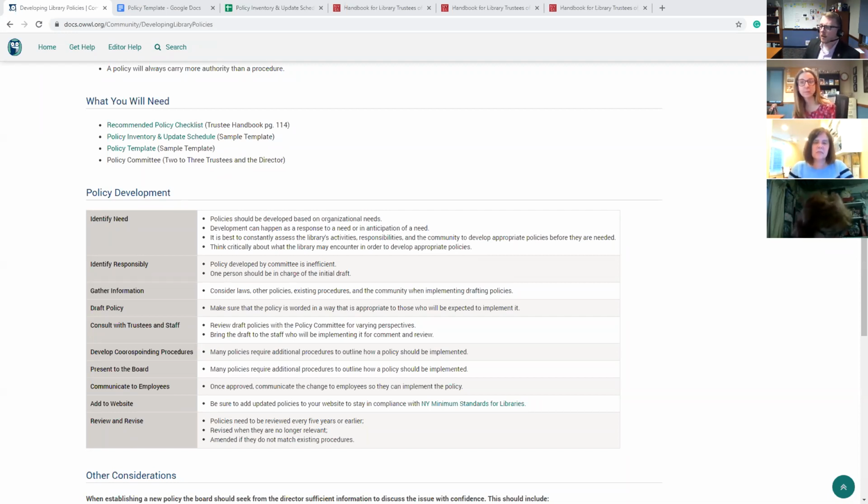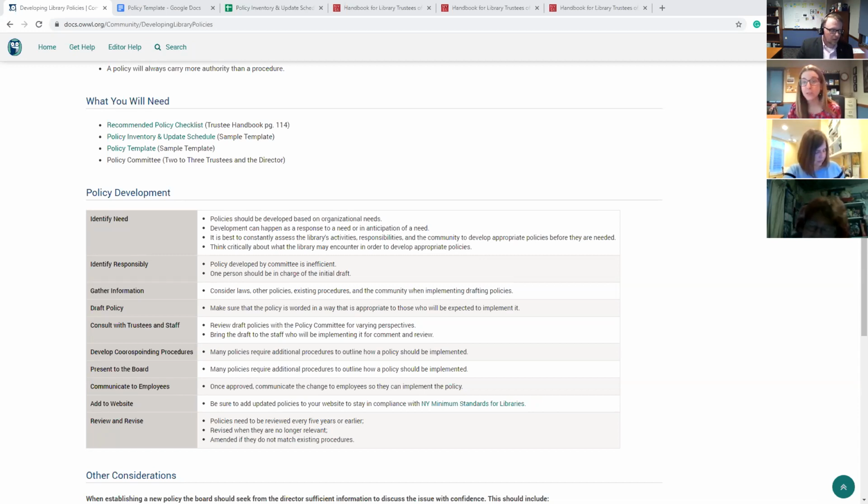And it doesn't have to be each individual policy. You could have a motion, like I think for the last one we had, it was a motion that adopts the policies in the policy update project or something. And then we just listed all the policies that were reviewed. But your board actually does have to take action on those to make them legal policies. Even if they're already in place, the review or the amendments and all that stuff need to have a motion.